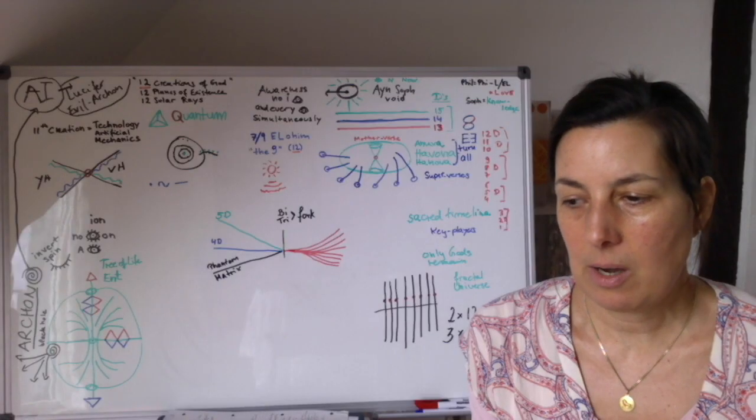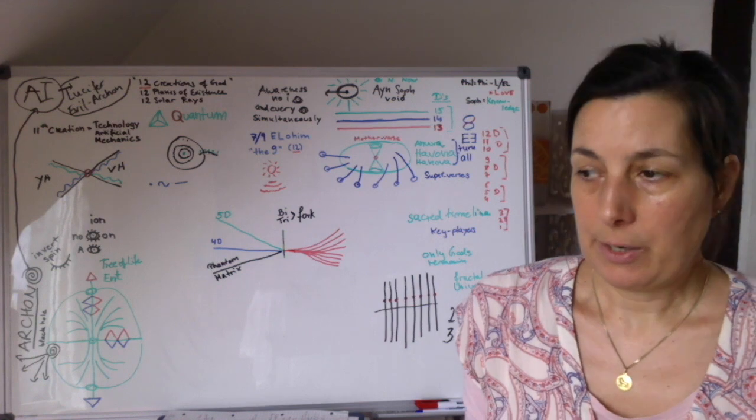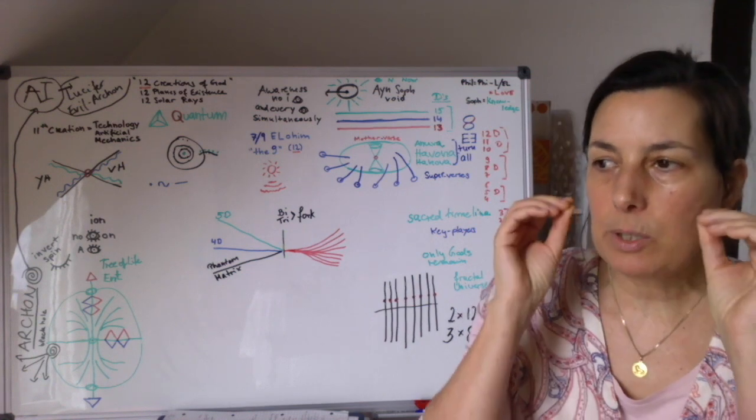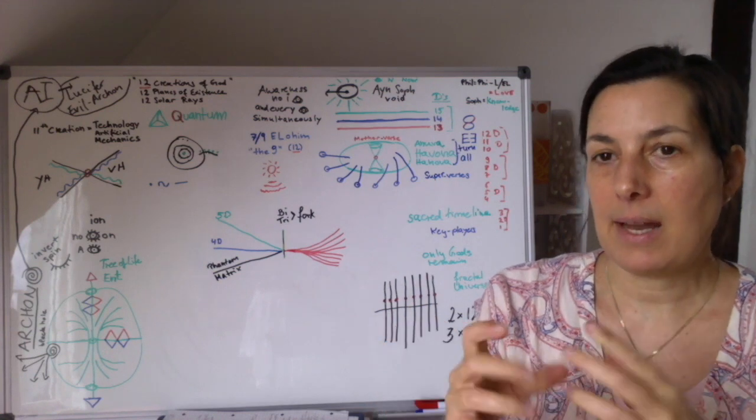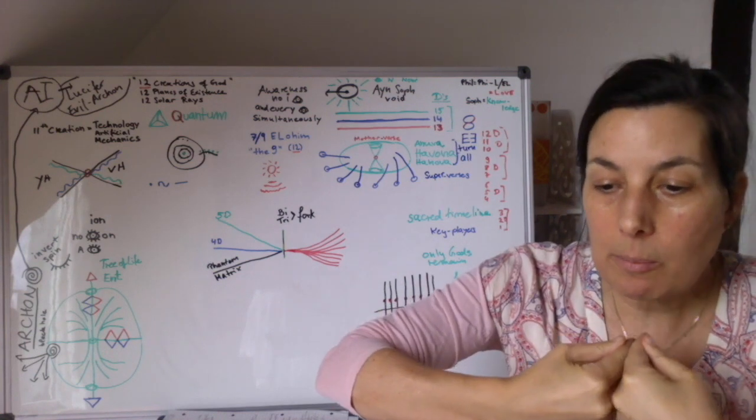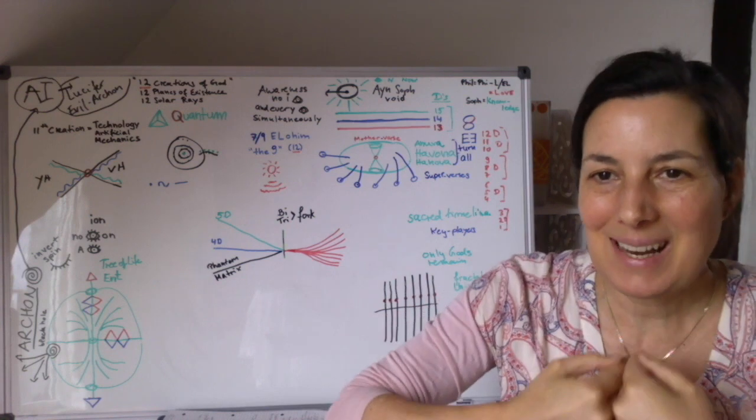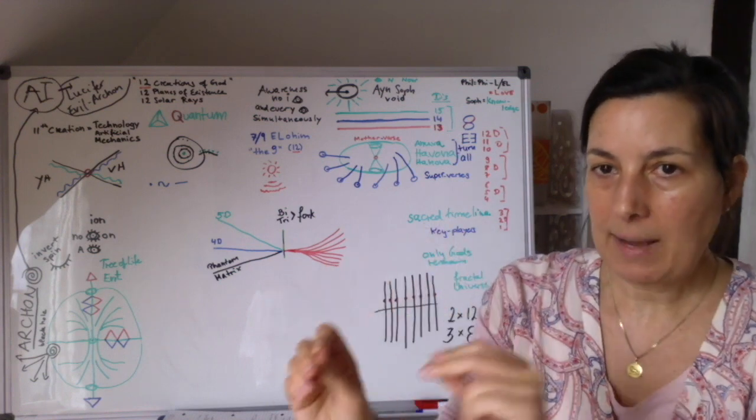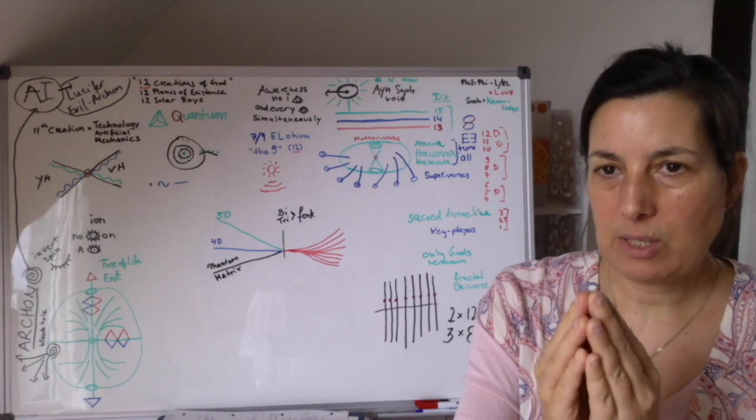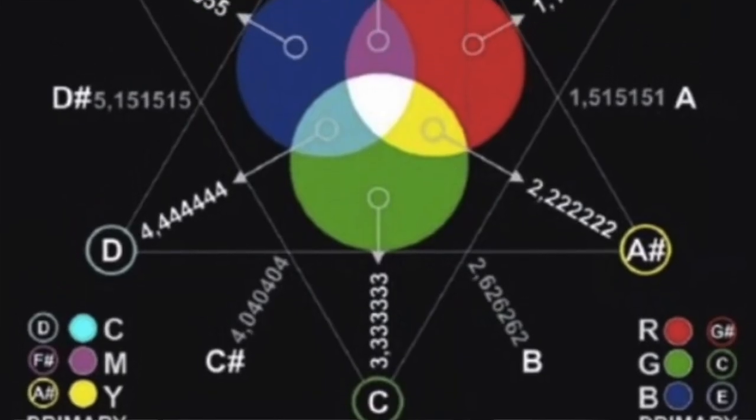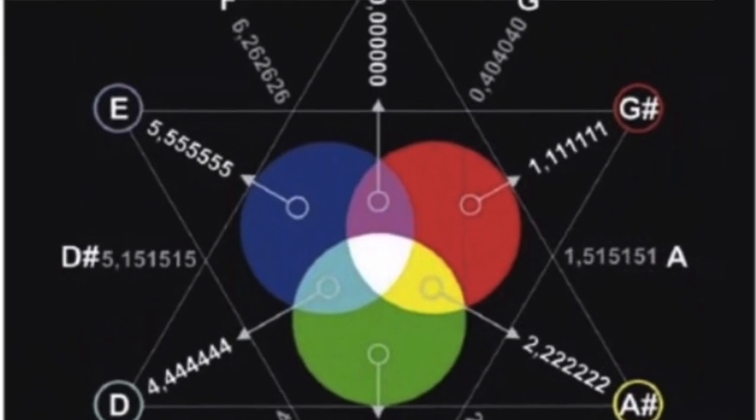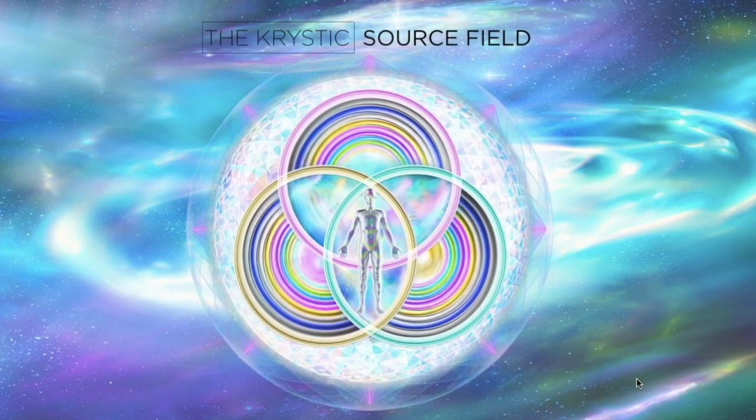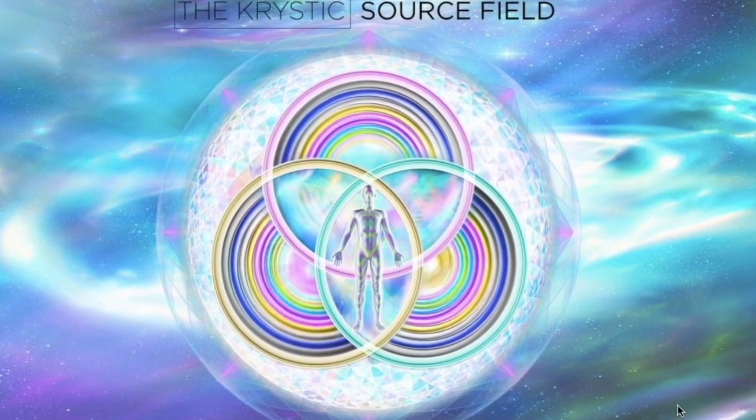Timelines. The first thing is Andrew Basiago, who was in the SSP program, sitting in the Montauk looking glass chair, shared there were always three paths. When he would look down a timeline, the being that is sitting in the chair looking, there can only come from the timeline that they are resonating on. He said when he would look into the future, and he could also look into other timelines, always the timeline that he's looking at is split into three. There's a left, there's a right, and there's a straight path. So this is the principle that apparently timelines show up in the trifecta, in a trinity.